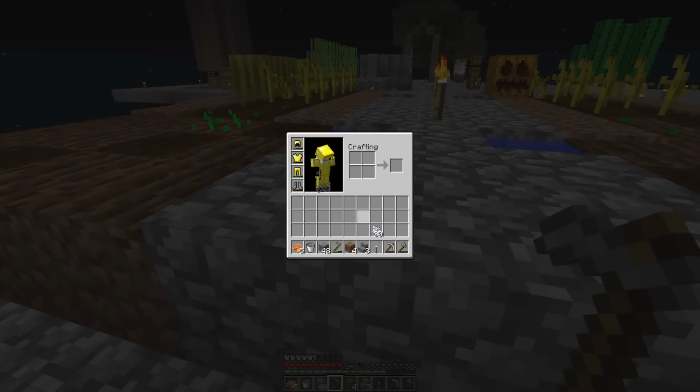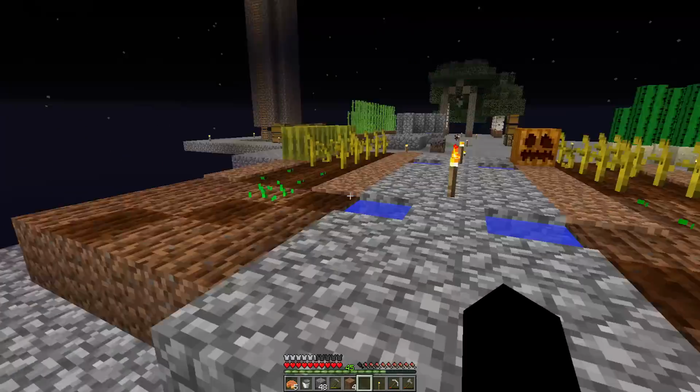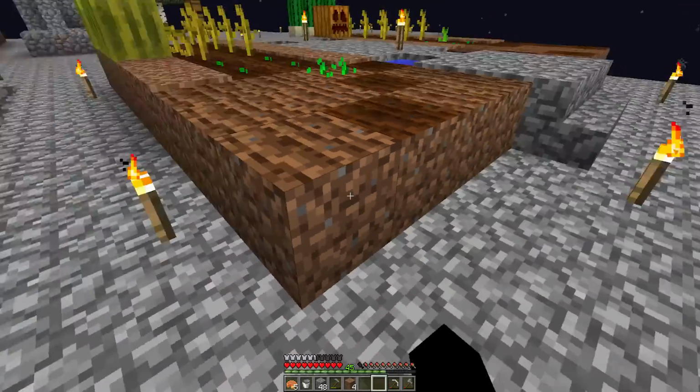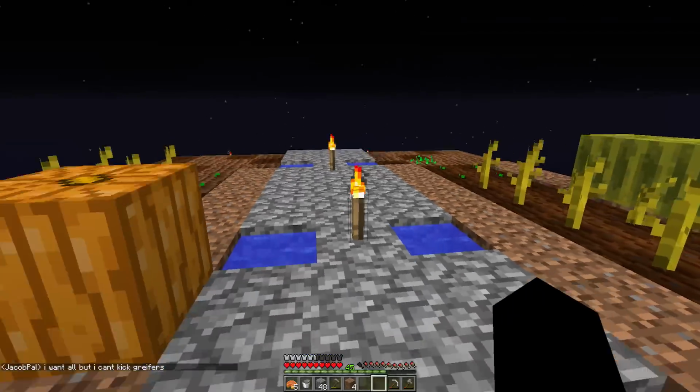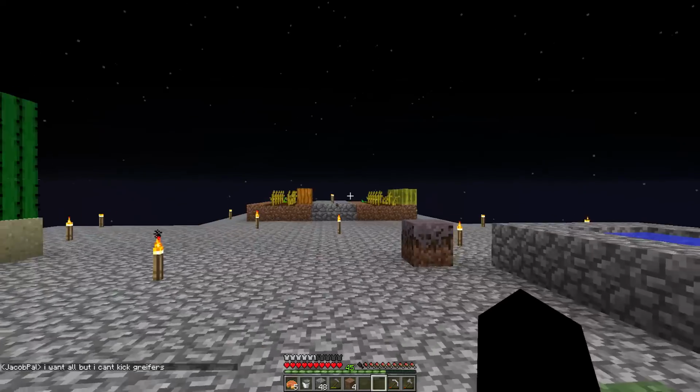But before I do that, let's just quickly not fall off the edge here. There we go. All right, and we used a torch, so all right, right there, perfect. Okay, don't want mobs spawning over here. So that looks pretty good. All right, anyway, I'm going to continue off camera. So I'll be right back.